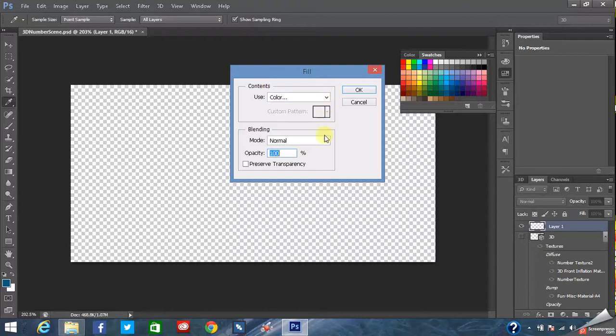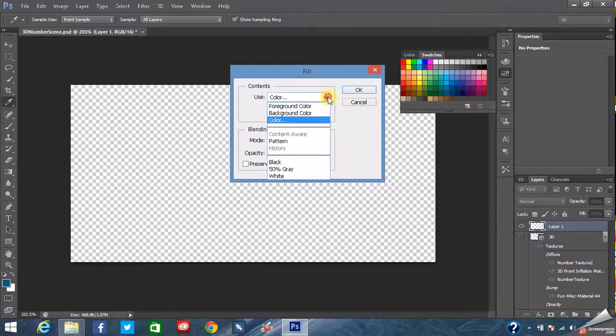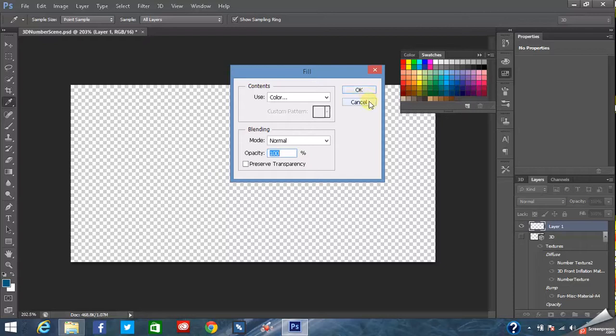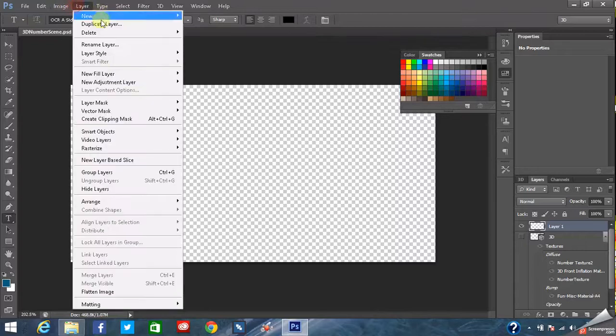Get your gradient, fill it with gradient. Oh, no, don't need nothing on there yet. Layer, fill layer, gradient. Okay.